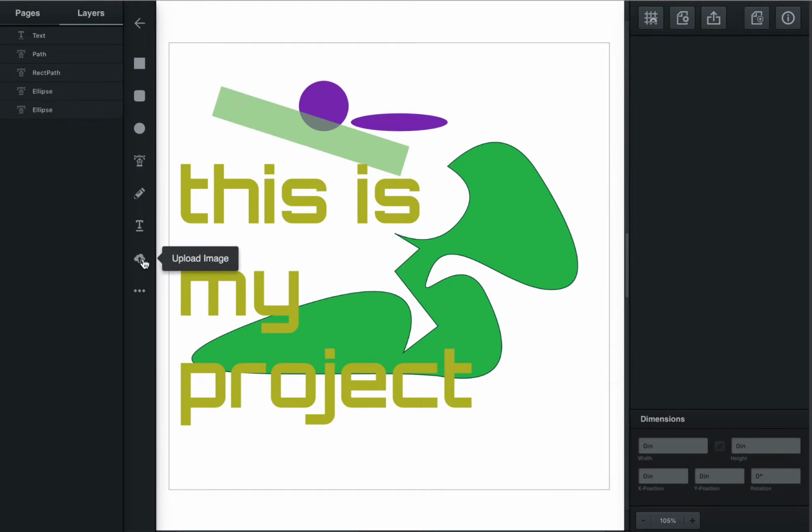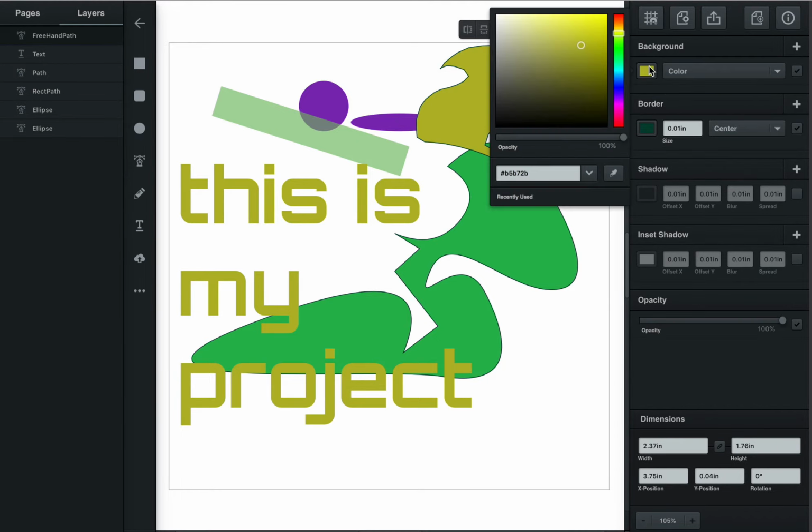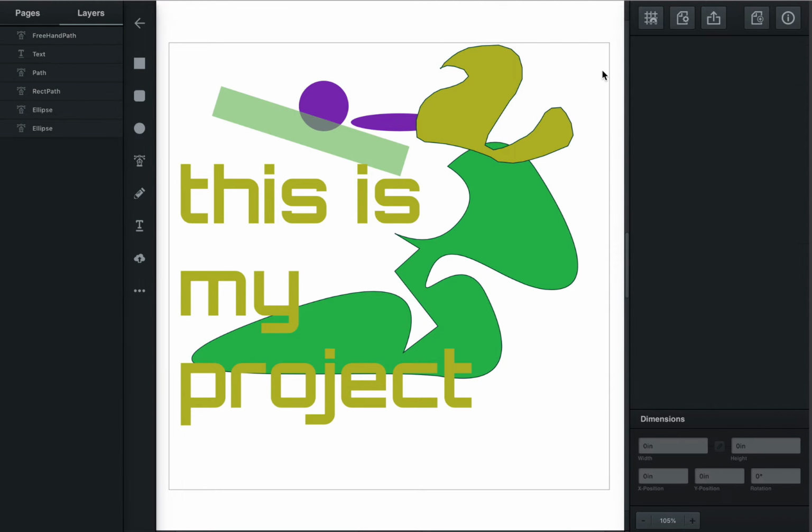These are some of the things you want. If you wanted to bring in an image, you can use this, upload image. You could bring it from your desktop or a saved area on your computer. Pencil tool, if you want to just freehand draw something, that's totally fine too. It's going to be a little bit more rough design. It has a rougher edge and is not as smooth as the pen tool will be.